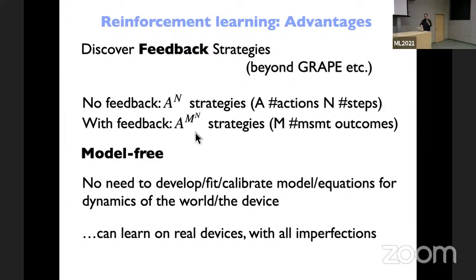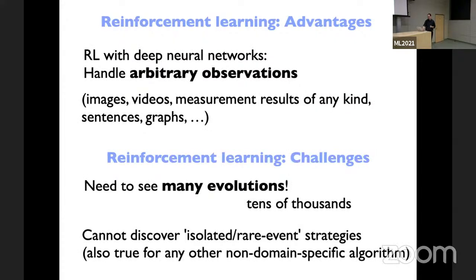But if you apply reinforcement learning, you do not even need to calibrate it, because your neural network will implicitly learn all of this. It will learn that if the voltage is too high, it's somehow cut off, and so on. It will learn to take into account all of this automatically. So model-free is really useful, especially for real-world examples.